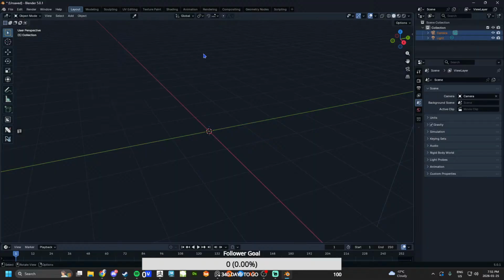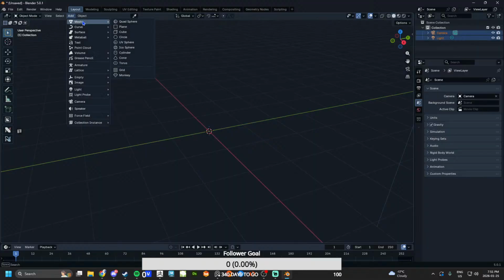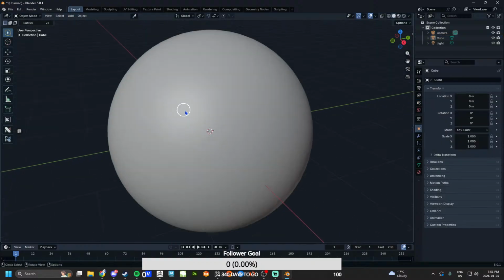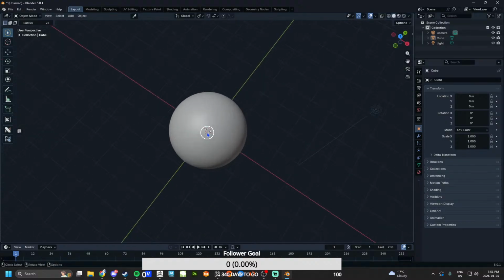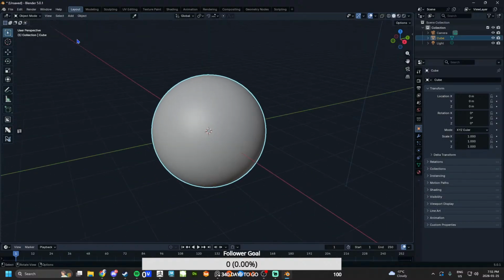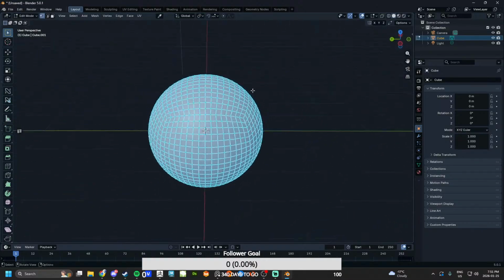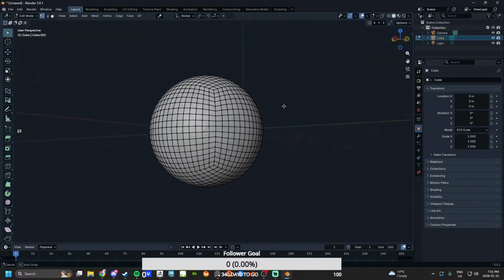All you have to do is add mesh, and you're wanting a what? A sphere? Oh, look at that sphere. Convenient. Wow, it looks great, and it actually has decent edge flow.